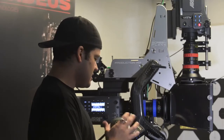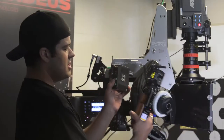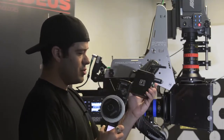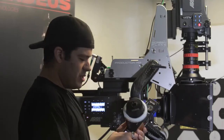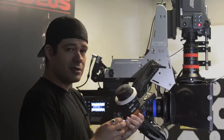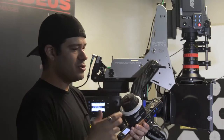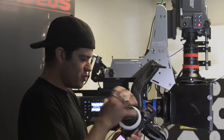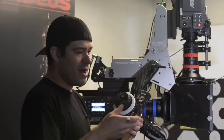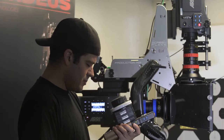The other thing is, if you get too close to the Cayman, so if these two things ever get too close, you may lose communication. So if you have to operate really close to the transmitter, what you definitely want to do is go into the menu and turn down the RF power. Turn it down to minimum if you're going to be pulling right next to the camera. Obviously, if you get far away, you can boost that up. So if you find yourself dropping and you're right next to it because you're aligning something, just go into the menu and turn the antenna power down. So that's a frequent issue to look out for.